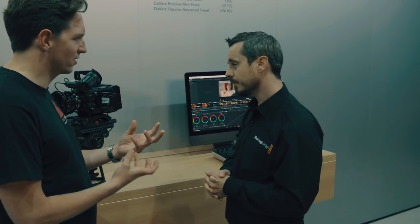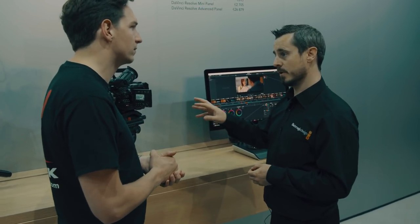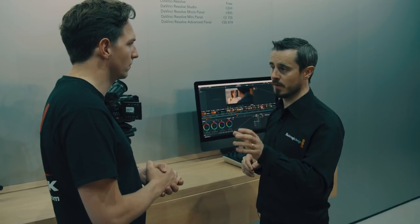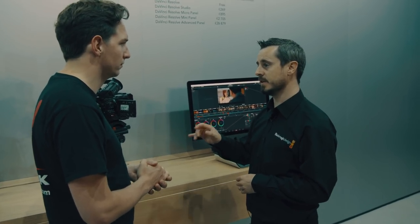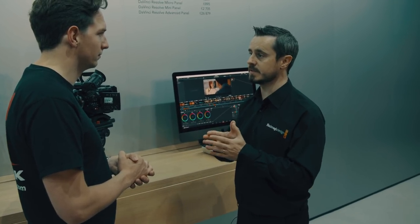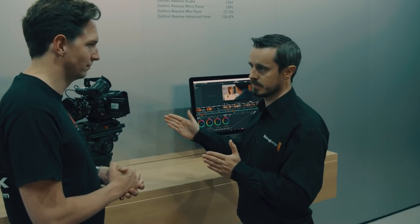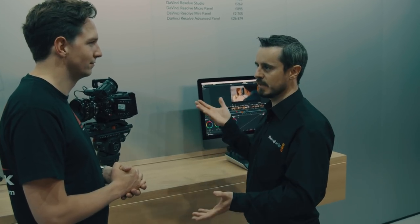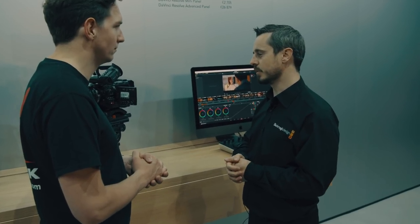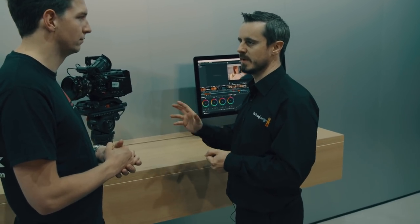In terms of data rates, in the menu system on the URSA Mini Pro you'll find a new option alongside Raw. Cinema DNG is still there if you want it, as is the full ProRes family, and now there's Blackmagic Raw. There are two standards: a compression-based system with ratios of 3:1, 5:1, 8:1, and 12:1. Data rate scales accordingly — roughly speaking, at 4.6K 30fps, you'll record for about half an hour on a 256GB card at 3:1, going up to around 96 to 100 minutes at 12:1.